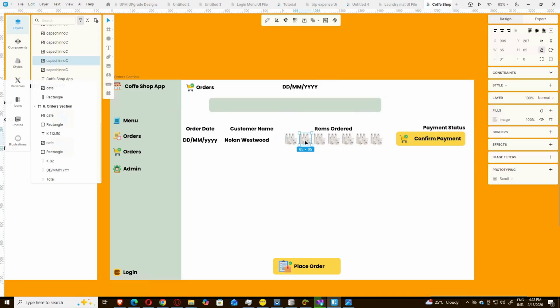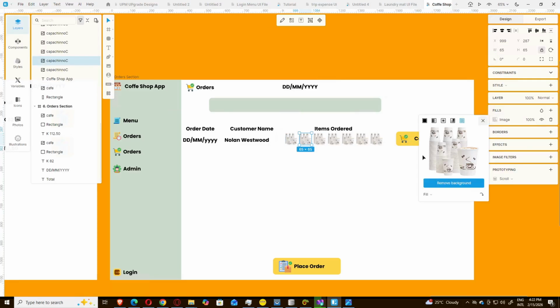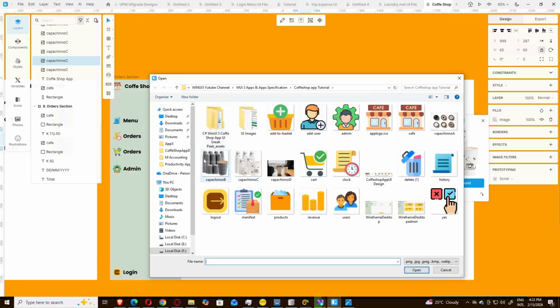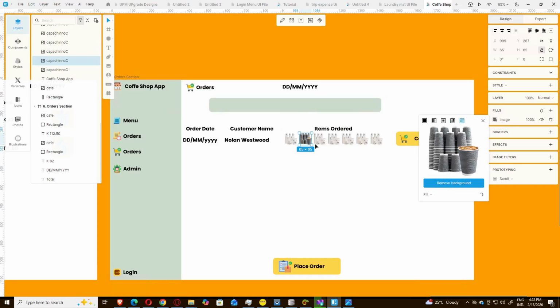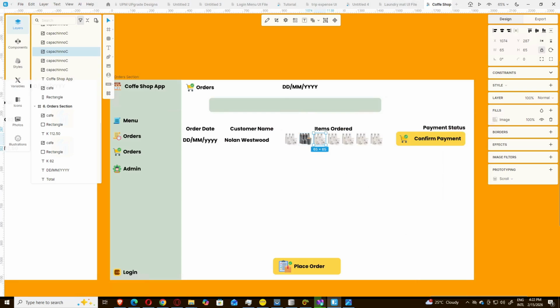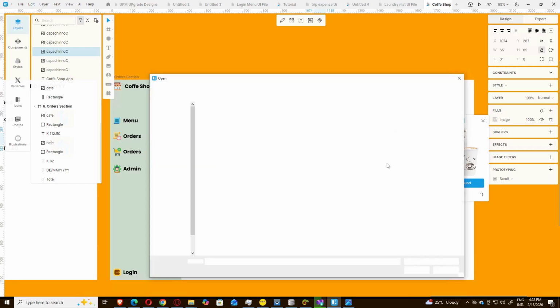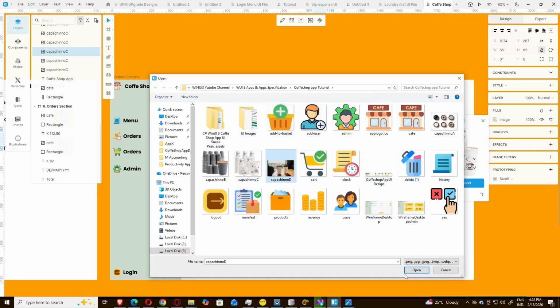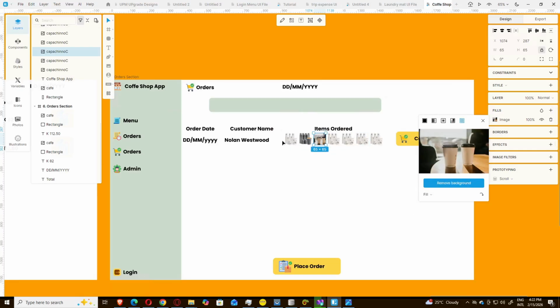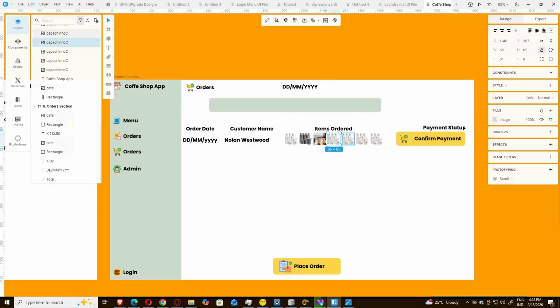Okay, so let's just put some variety into these images. What do we got here? Okay. So in the production version of the application, this would be a nested list. A nested list. It's a list that will come from another model that is nested inside another model. Okay, so let's do this.